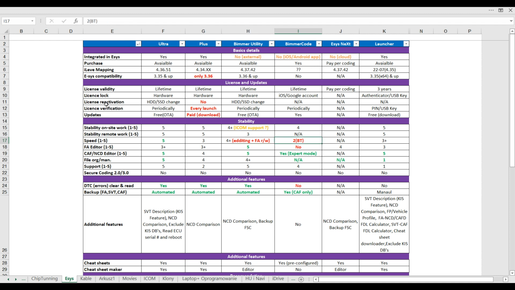BimmerCode works quite slow, especially on the Bluetooth. It's really painfully slow in my opinion. So, and I think they cannot do anything about this. As I mentioned, you can use Ethernet cable that speeds up things a bit. So I really recommend this solution if you're an impatient guy like me.